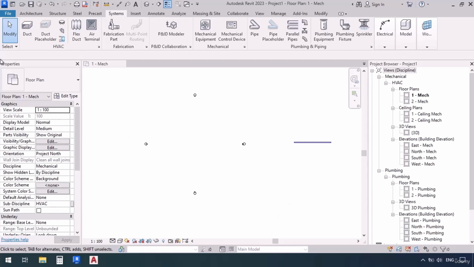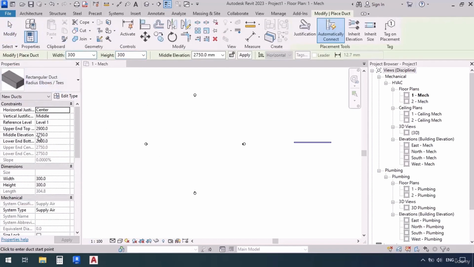So now what are these two windows? The properties window actually shows some properties. So when no command or tool has been selected, I will only see the properties of the view that is open. For example, its scale or any other details related to that, and some other items as well. As soon as I select and activate a command, for example, in the Systems tab, I will select the duct. I will see the properties and settings related to the duct right here in this window. So depending on which command or tool I will select, all of the properties right here will also be changed.